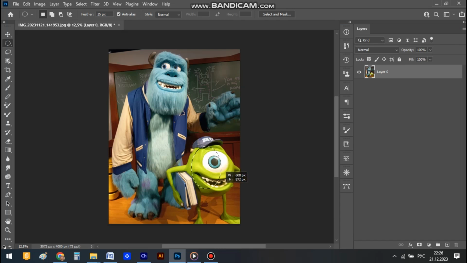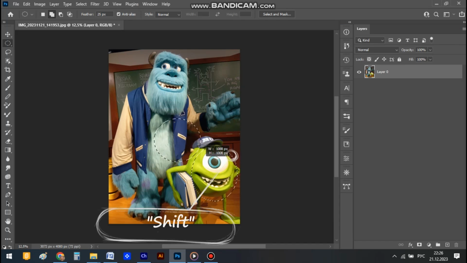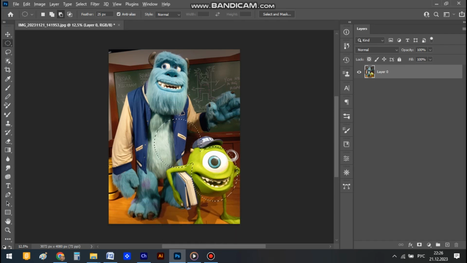Let's consider the next tool. This is the elliptical selection. According to the same scheme, stretch it, we get an elliptical area. Using Shift, we get a selected area in the shape of a perfect circle. Using Alt, you can cut out some fragments like this. I don't know, maybe it will be useful to someone. All modifiers, Alt, Shift, Ctrl, remain unchanged.